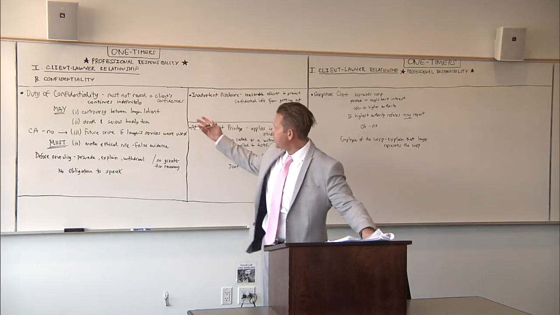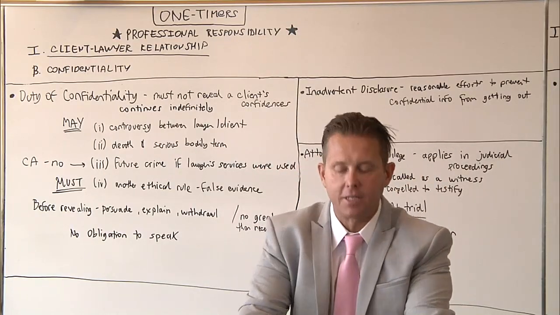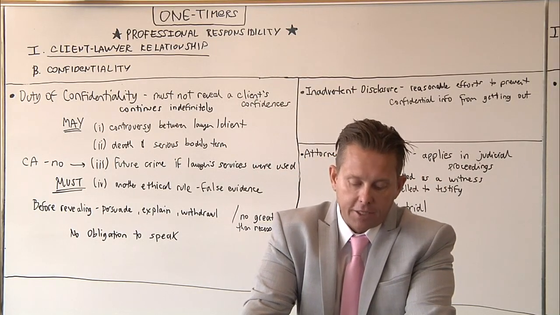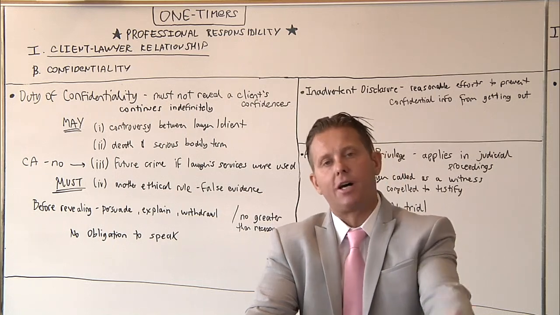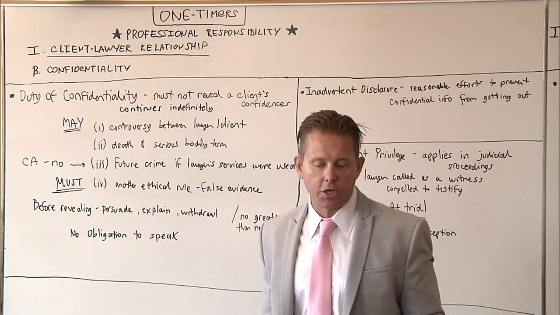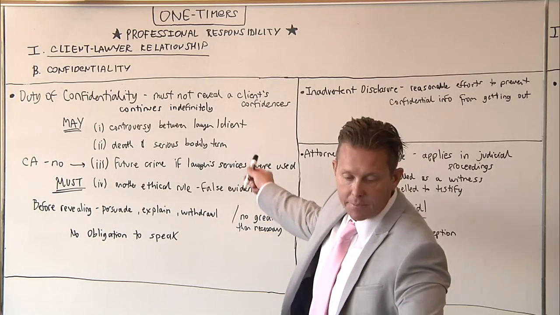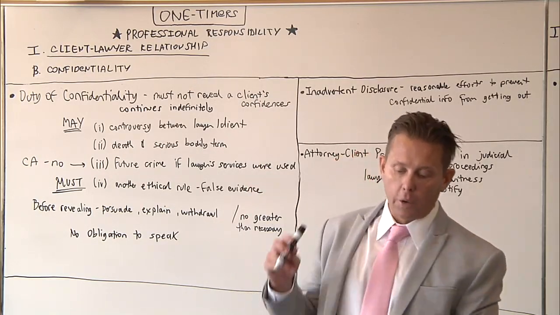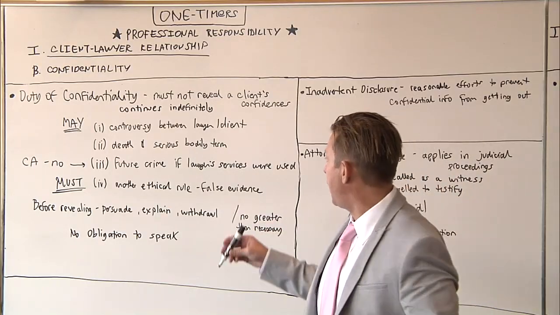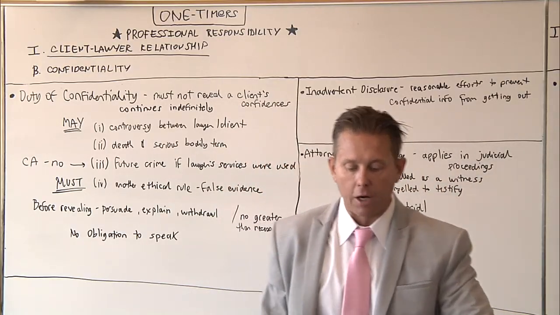Now, California's duty of confidentiality is found in the attorney's oath, and it states the attorney must maintain inviolate the confidences, and at every peril to himself, the secrets of his client. That means the same thing. It's just language that you don't need to memorize. It's just in the attorney's oath. It's under the Business and Professions Code. Again, California does not have an exception for financial crimes. Therefore, a lawyer is prohibited from revealing any information that has to do with a crime or fraud, future crime or fraud. Okay.